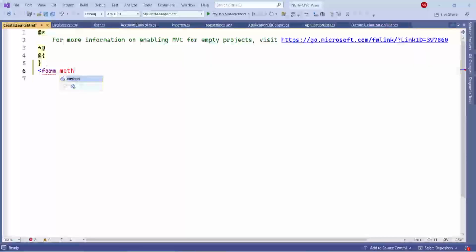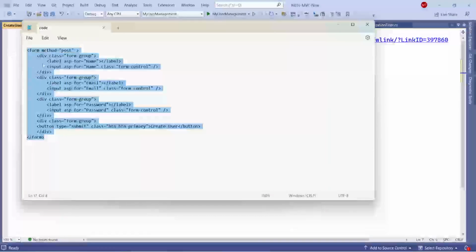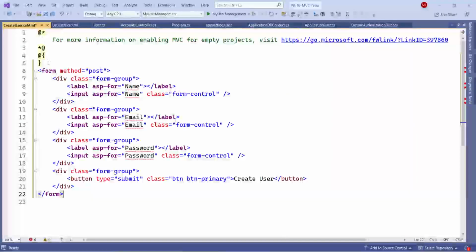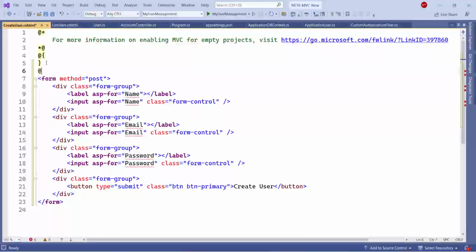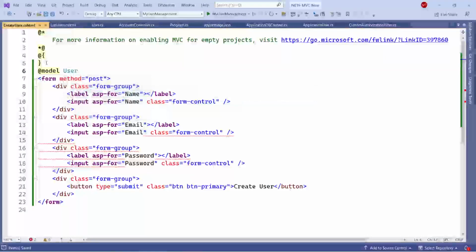After that I go to the post. We already have some HTML tags, so we can copy this and paste it here. But for that, we need a model. So I'm going to add the model User.